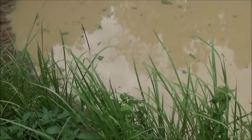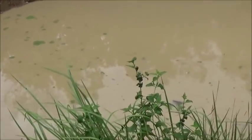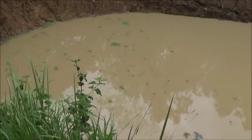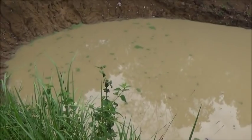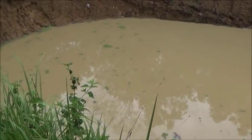We've got some Azolla started in the pond — we got a little over a kilo to put in there. We're going to be adding more; we really need to net this off, some kind of floating enclosure to corral it a bit. From the research I did, Azolla will double in size in about 10 days. It's a floating fern and it's a high-protein feed.